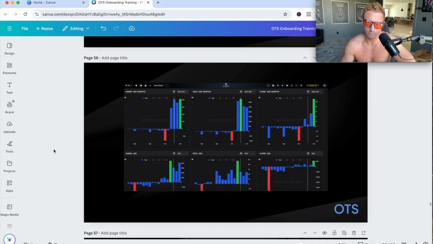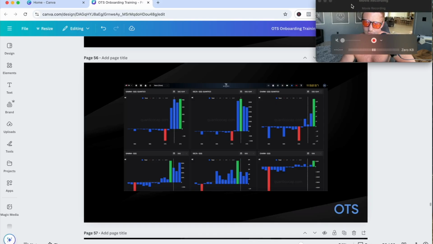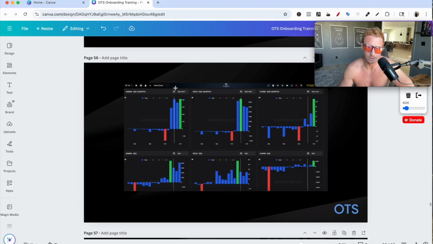There's a couple softwares you can use. I've tried 2 of them. I like this one the best. It's called Quantico, and they just make it super easy. Like their bars are easy to read, and they have all kinds of other stuff in there. They have a community and stuff, but again, I'm literally just looking at these 3 or 4 charts. The gamma, the delta, the charm, and then the regular gamma. Okay, that's all I'm looking at.